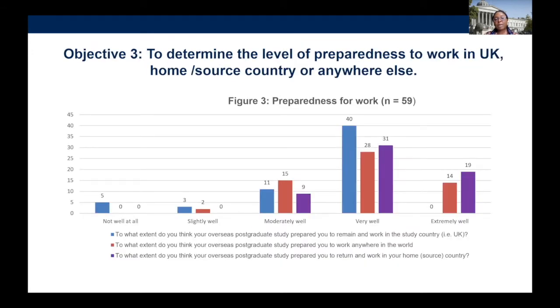When it came to how prepared these practitioners felt about working, whether in the UK, in their home country, or anywhere else in the world, it's interesting to see that, combining moderately well to extremely well, there doesn't seem to be a huge difference. So one could assume that these programs of study prepared these practitioners to work anywhere in the world, whether it's the UK or their home country or anywhere else. So in essence, it seemed to achieve its goal of preparing them for practice anywhere.